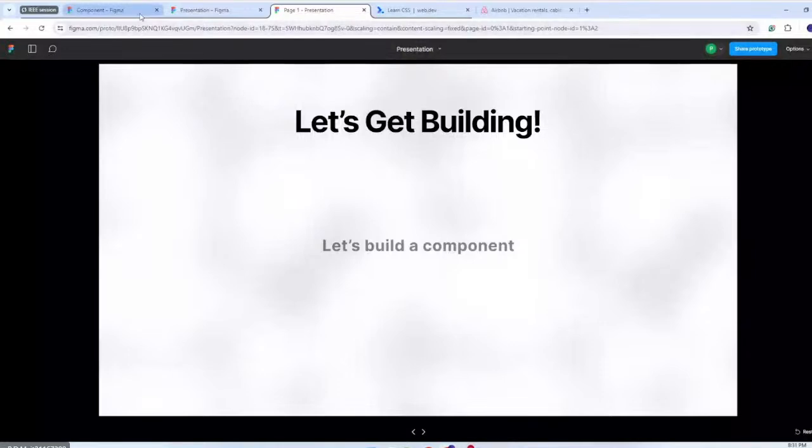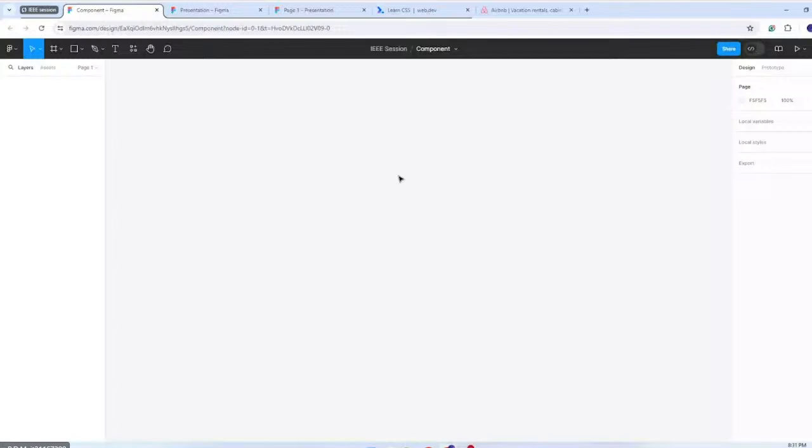Let's say that you have a button. This button should be consistent across your web application, right? When you're doing the design, this button could be replicated in 100 places, or there could be multiple places where this button is going to be. If we were to do this from scratch, you would have to design this button 100 times. That is not really ideal. So this is a demo of how to use Figma as well. What you can do is come up with the button. I will just come up with a really basic button here.